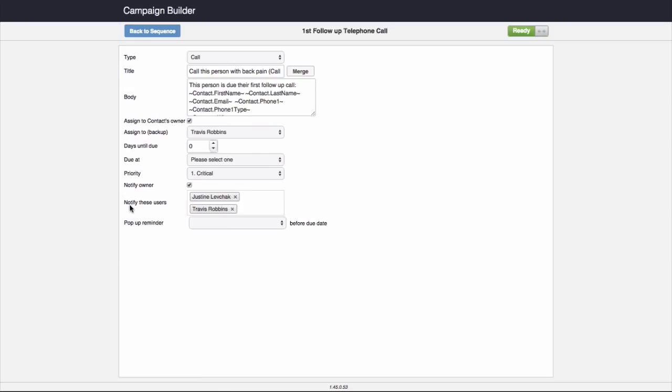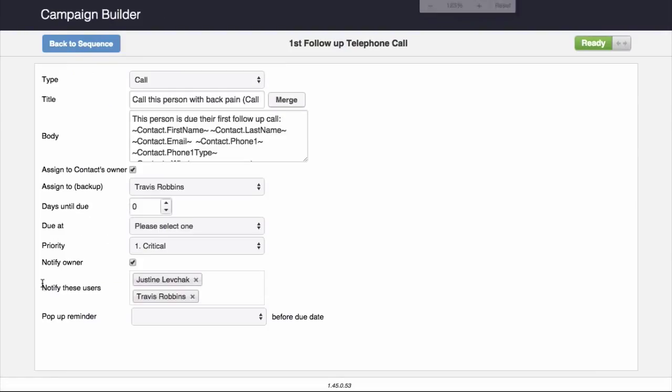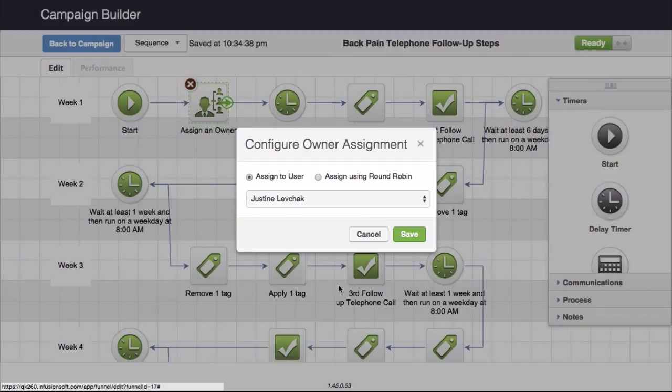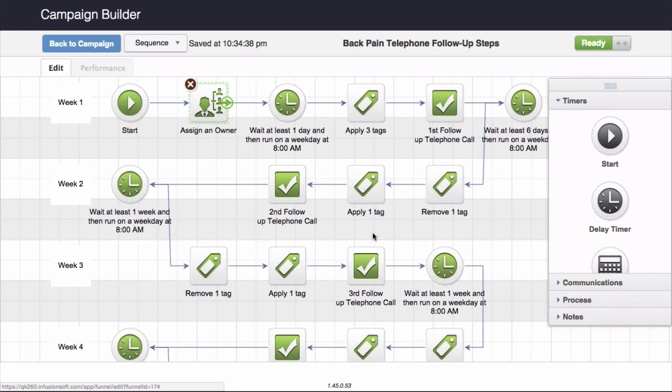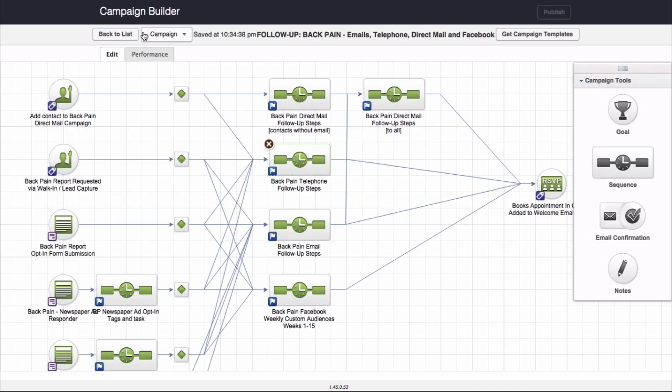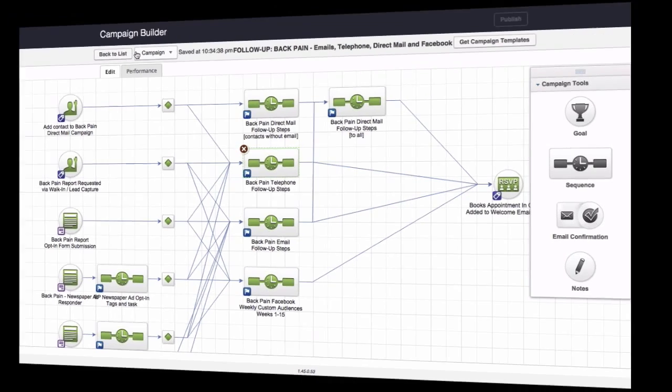So we've got in here, this little bit down at the bottom says notify owner, and we can also configure it to say notify these users. So by default, it's the owner that's doing this. Travis here is the backup. And you can see right at the start of this campaign, we've assigned the owner of Justine to go and make those calls. We can configure this in any way that you want to. Yeah, no lead slips through the cracks, Dean, and it's tremendous consistency and branding from that. You guys are going to be that team, that firm, that just never misses it.